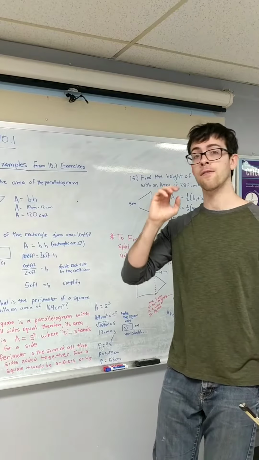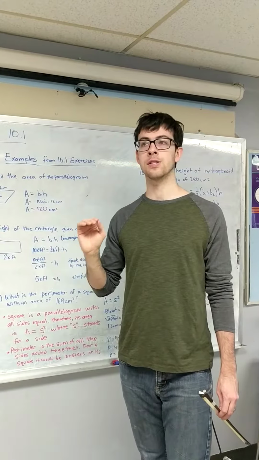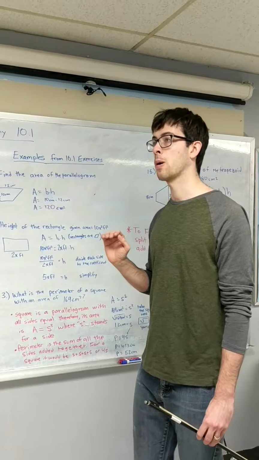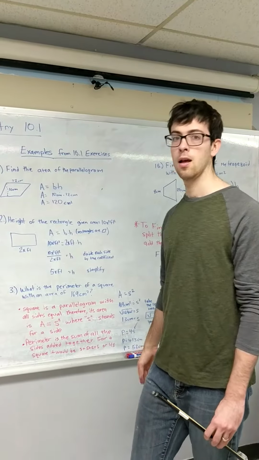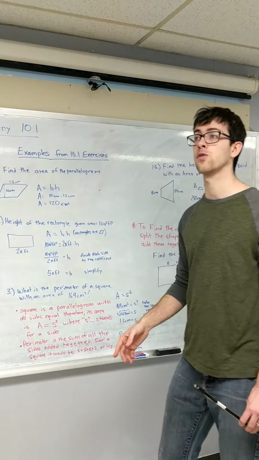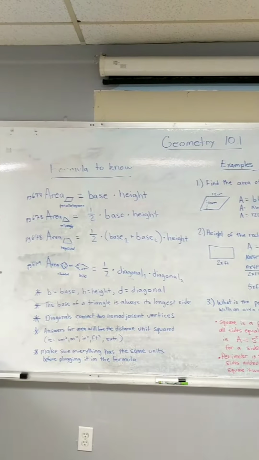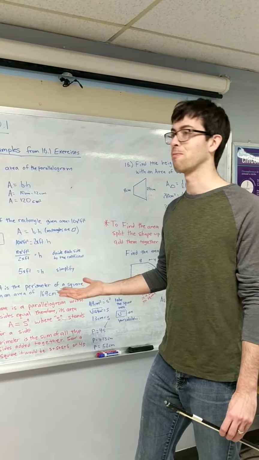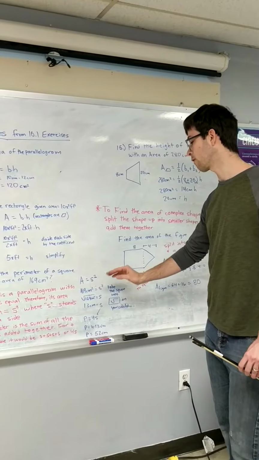Okay? Problem number 3 is even a little bit more difficult. It expects us to have a certain understanding of squares and perimeters. Remember, the perimeter is the sum of all of the sides of a figure. So the perimeter of a square would be s plus s plus s plus s, or 4s. We went over the area of a square. Area of a square is s squared, where s stands for a side. You can use the letter b or h if you want to. It's just more commonly referred to in math as s for squares, because squares start with s. So mathematicians are lazy.